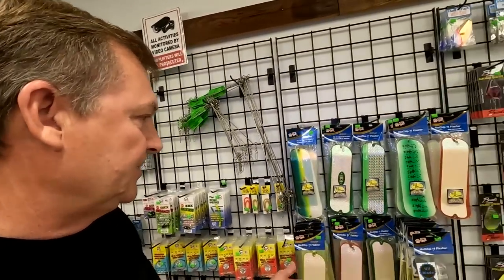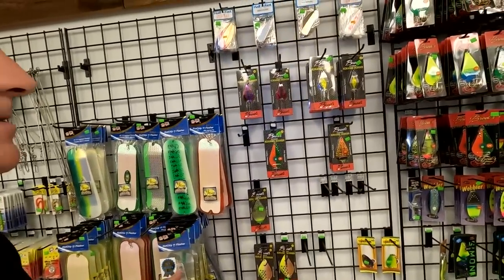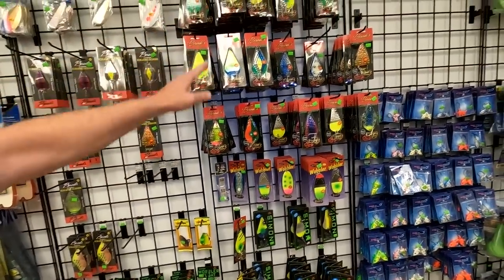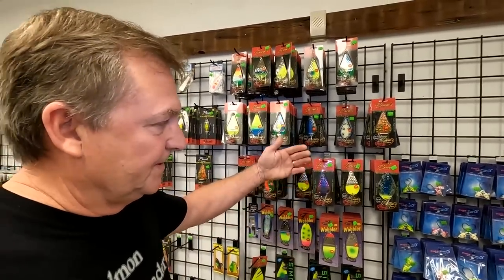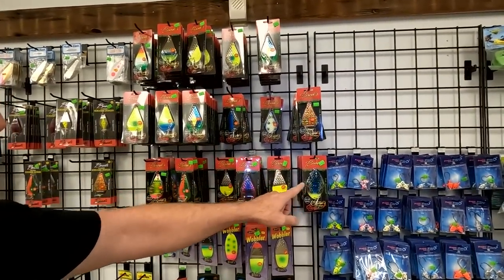Halibut spreaders — need some halibut spreaders, we've got a few pro trolls and will be stocking those up more. The wobbler floats — we've got some wobblers in, wobbler fishing's back. A lot of people are catching fish on wobblers now. This time of year, blue becomes more important as it progresses into late summer, so we've got some nice blue ones in here.